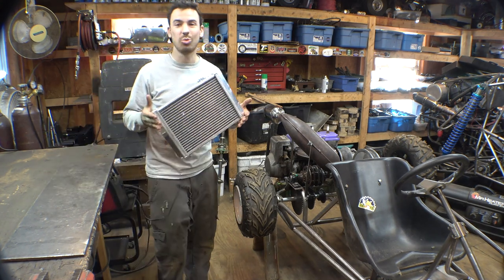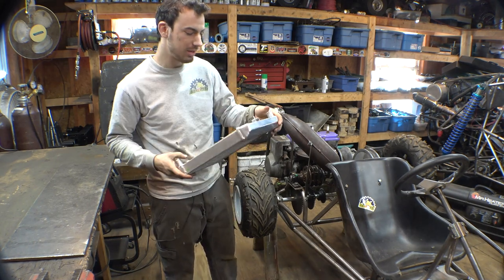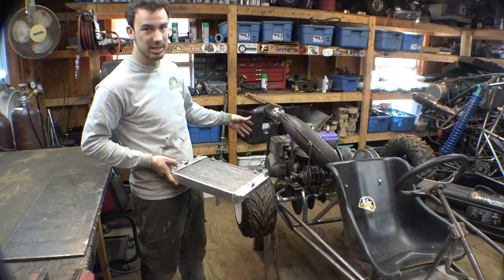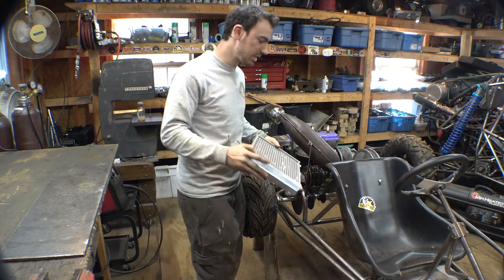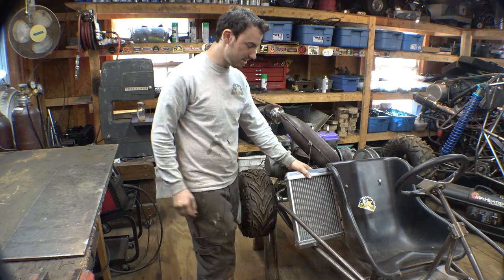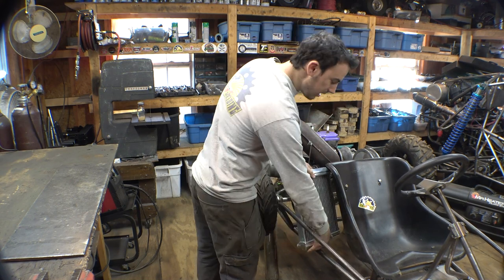First thing is let's start working on the radiator. I hope this is big enough. I am going to be trying to put a radiator fan behind it because this engine does produce a little bit of electricity, enough to run a light, so hopefully it's enough to run just a little fan. We are going to have to modify this to get it to work, but it does fit right about here, and I will be adding some type of metal bar right here to protect the corner.